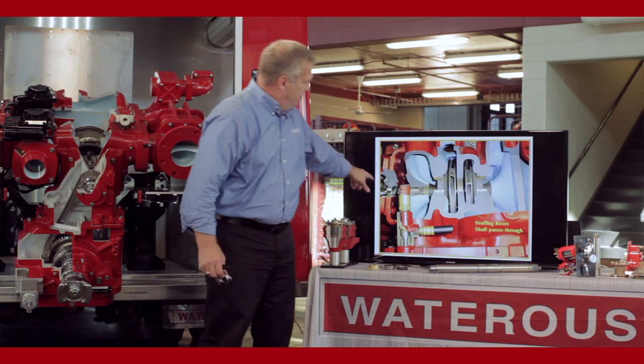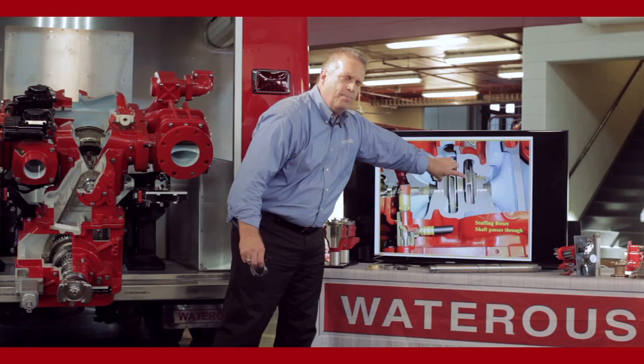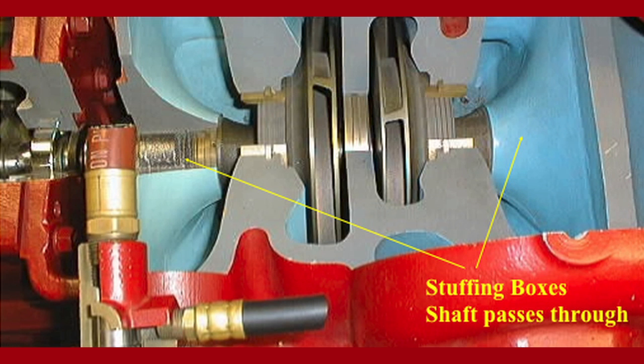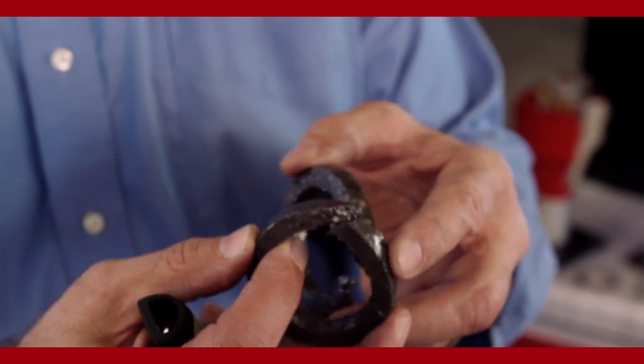As I mentioned, the impeller shaft goes in, you have an impeller or impellers in the middle of the pump, and then you have an outboard bearing. We do have two areas where that shaft enters and exits the pump body called the stuffing boxes. There's one here on this end and one over on the outboard side of the pump. We're going to seal the impeller shaft with what's called packing. It's braided material. This is braided flexible graphite. It's a graphite material with threads of graphite yarn woven into it. And it's flexible so it can go around the impeller shaft.